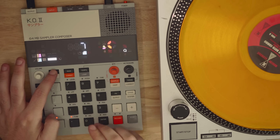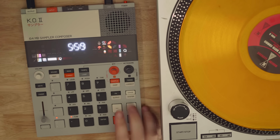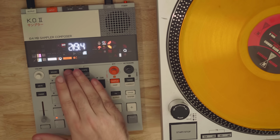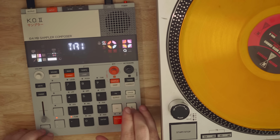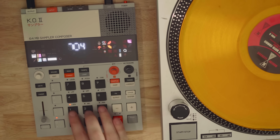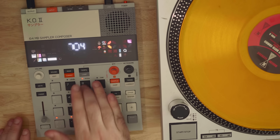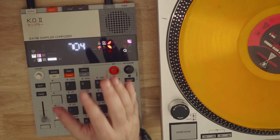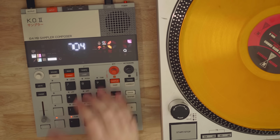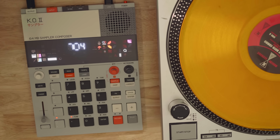I have a bunch of samples that I put on, that were on my computer already, and they are single note hits from a bunch of old keyboards. And let's add a little bit of release on the envelope. I like that sampling function. I like using this for one shots. I like using it for sampled instruments. It does well for that.